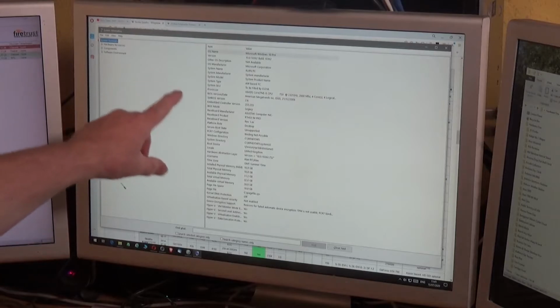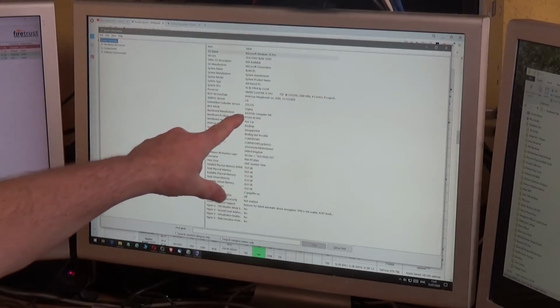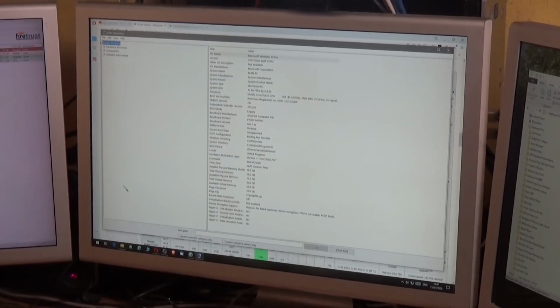And if you come down to here where it says BIOS mode, it says legacy, which will tell you what the BIOS on your PC is running without having to take the cover off and have a look at the motherboard and then try and find out from that. It's very difficult. So this is a very easy way of finding that out. Right, let's take it apart.